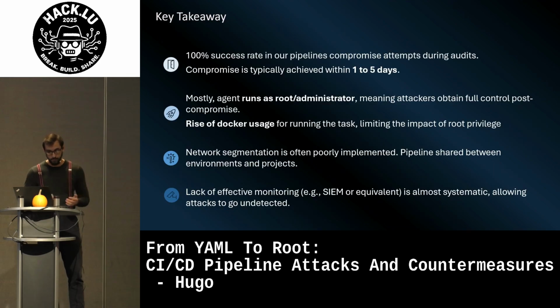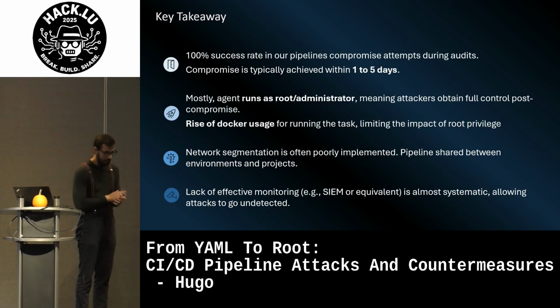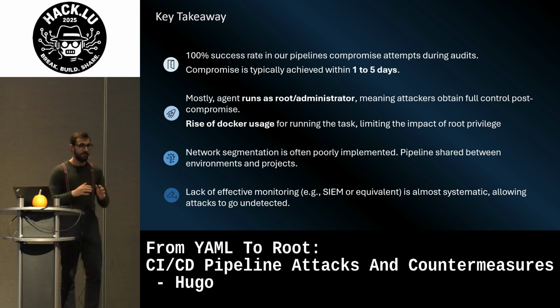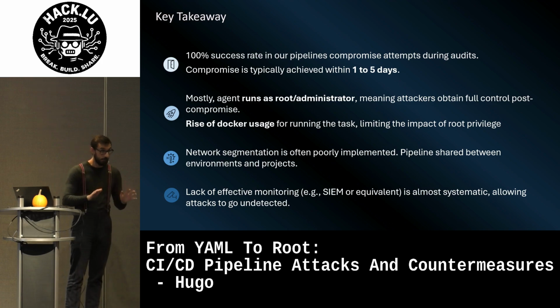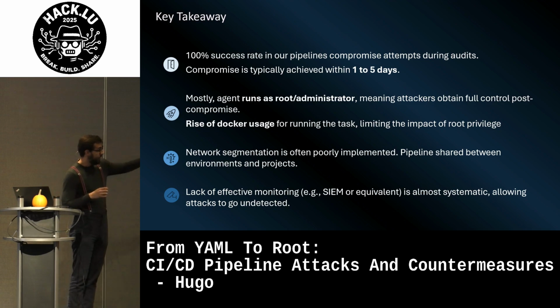It will really depend on how you are using your pipeline. Finally, key takeaways. During our audits, what we saw is that we had a 100% success rate in the compromise during the audit, between 1 and 5 days. That is not to say we are the best, not at all. It's just to say that the security maturity level is very low on the pipelines. So it's pretty easy to compromise them.